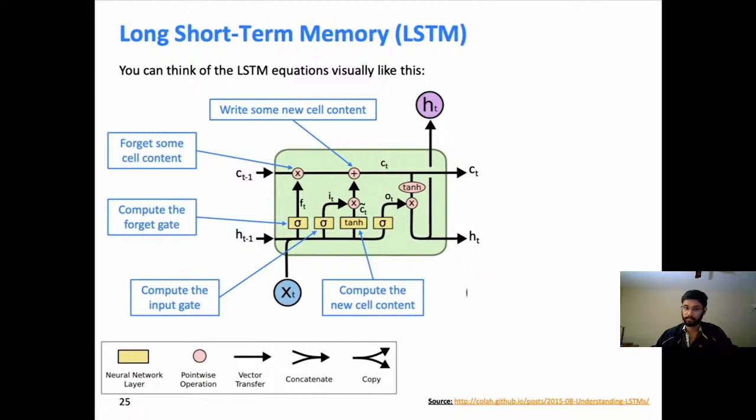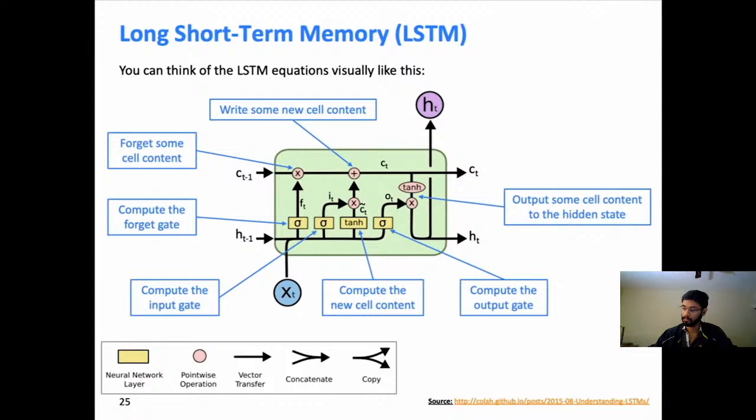So here you can see that you computed the input gate and the new content, and then you use that to gate that and write it to the cell. So now we've got our new cell CT, and then the last things we need to do is compute our new output gate, that's OT, and then lastly use the output gate to select which parts of the cell content you're going to read and put in the new hidden state HT. So that's the same thing as the equations we saw on the previous slide. Okay, so that's LSTMs.